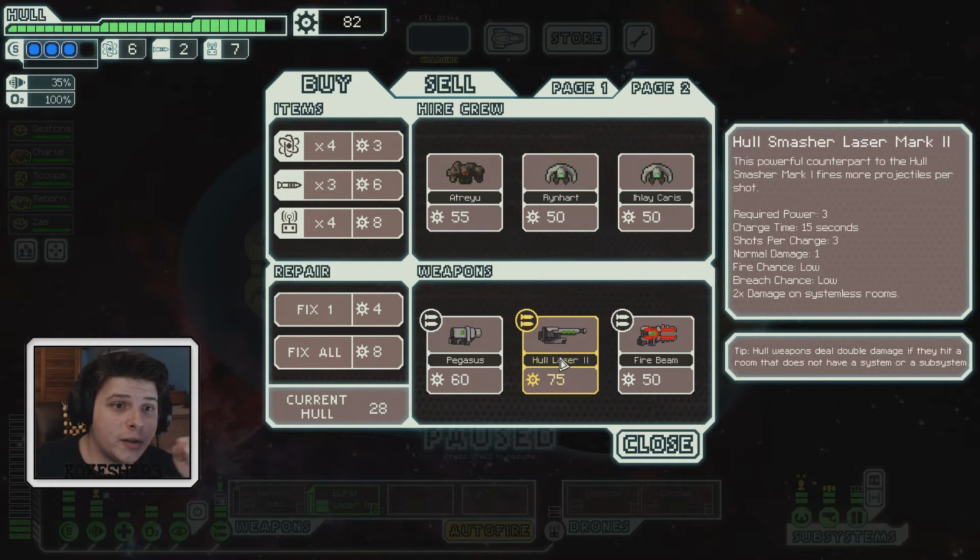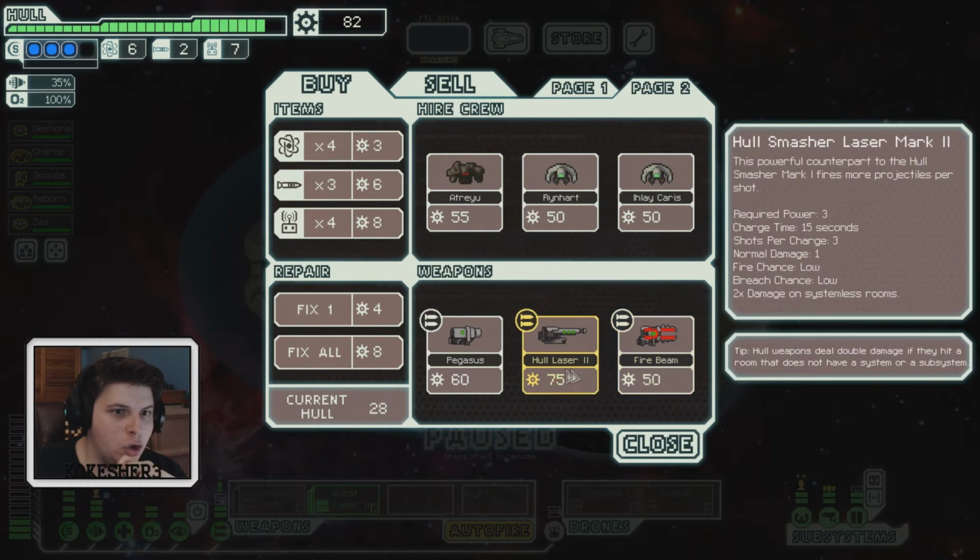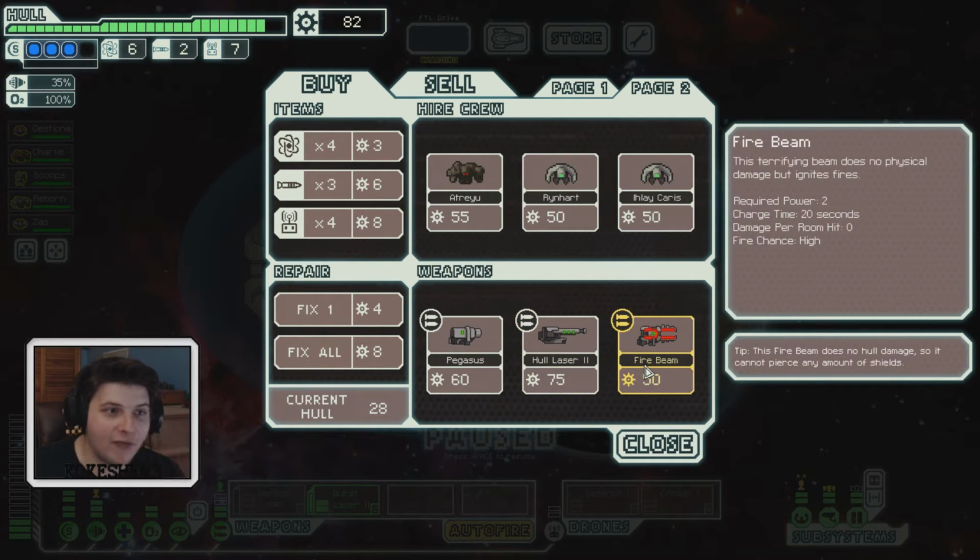Oh, they all require missiles. No, no, no. Okay, we're in luck. We have something. We have a hull laser. This requires missiles. Okay, so we have hull laser and fire beam. Fire beam we can get requires two power. Hull laser we can't get because we won't be able to upgrade the power. So we have to get fire beam. There's our answer.